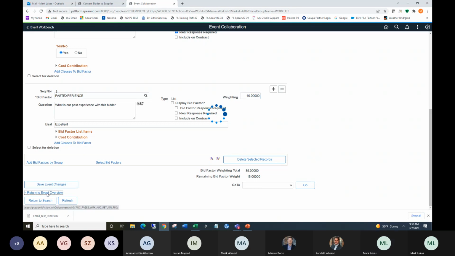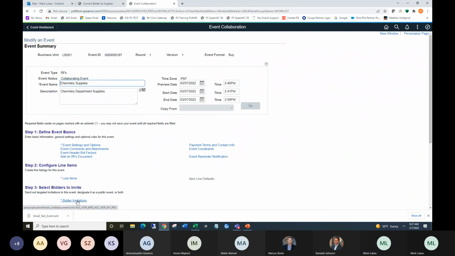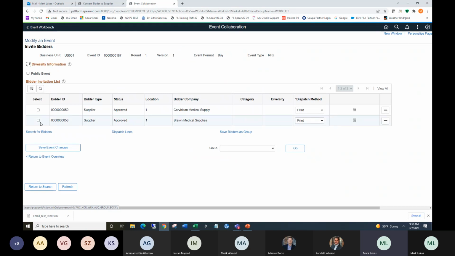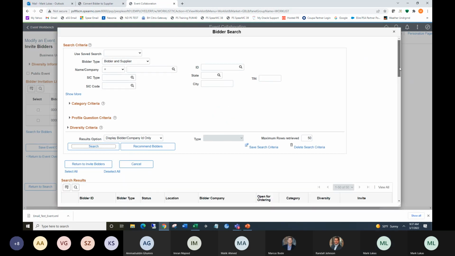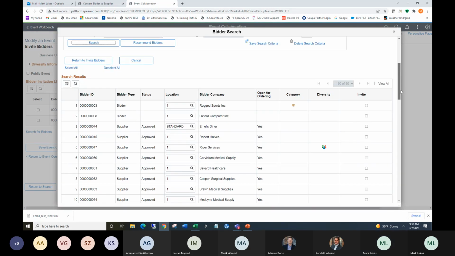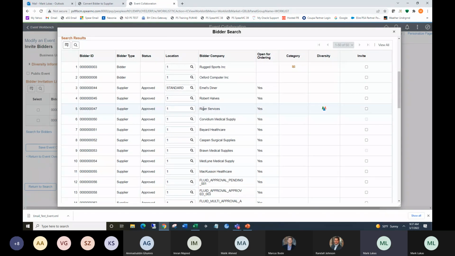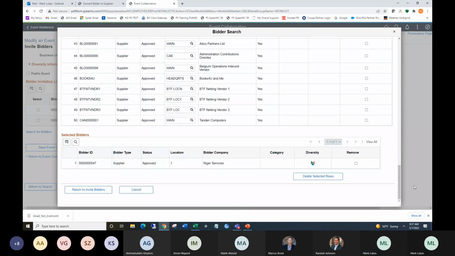And then I go to the bidder invitations, and he looks to see who we're inviting to bid, and says, you know what? I'm going to do a search here, and I'm going to invite this Riger Services as well. I want to have them involved. I think they've done this kind of thing before.